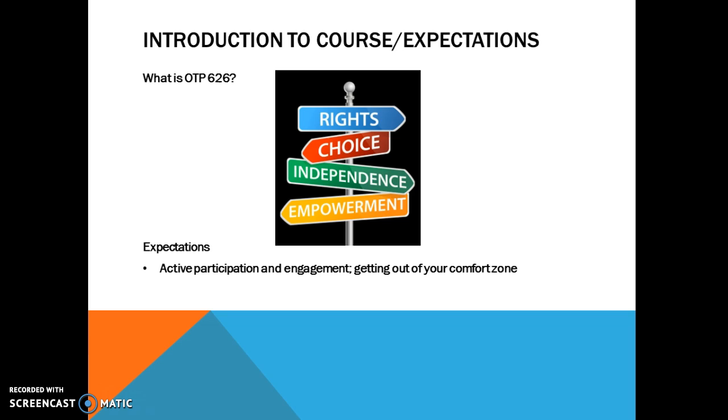So some of the issues we're going to be looking at are, what is the role of occupational therapy practitioners in advocating for consumers? What is the community role of occupational therapy practitioners and leaders? You're going to gain some knowledge and skill in clinical reasoning. We're going to look at the effects of health and disability on individuals, families, and society. And we're going to focus on the social, economic, political, and demographic influences in healthcare and analyze how those factors influence the ability to access healthcare and be able to afford healthcare, and how health practices differ as a result of those factors. We're also going to look at reimbursement in managed care, look at different medical models, community models, and look at health promotion and wellness as well.